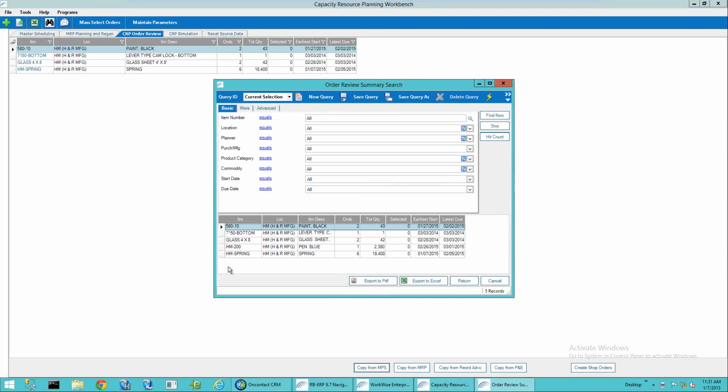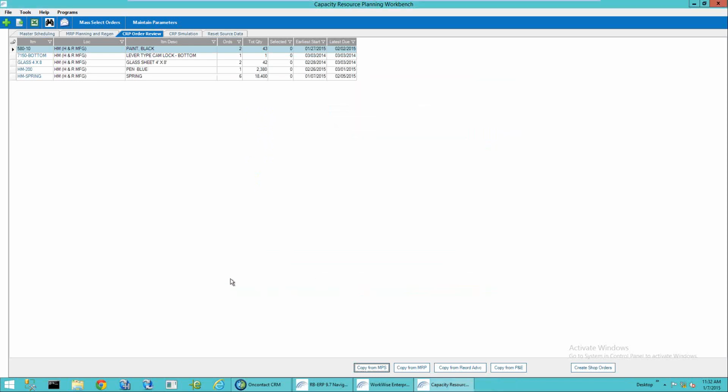And so when I go here to my refresh, you can see that in addition to the ones that I had here, it didn't get rid of these, because before our session I went in and said bring in any of the MRP orders that are generated. So they're still there, but notice this one, HM200, is there. Remember the 2380 that was showing up on the MPS? Well, now that's in there. So now I've got that in there, and I can work off of this the same way I work off of it with my live system.